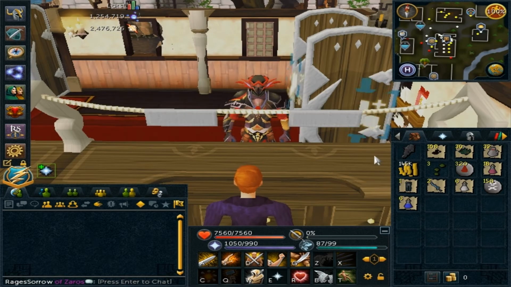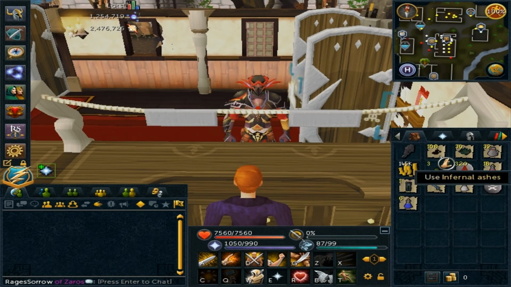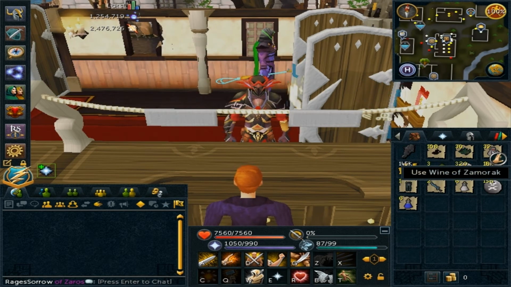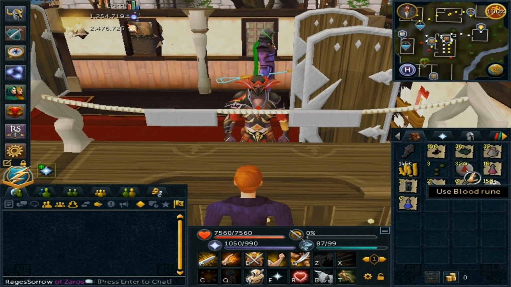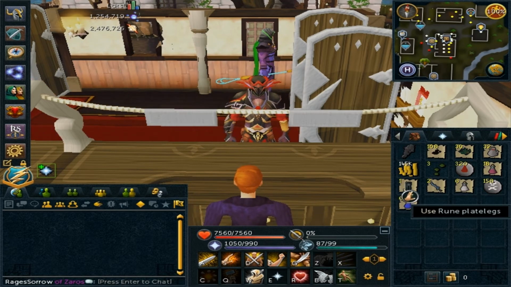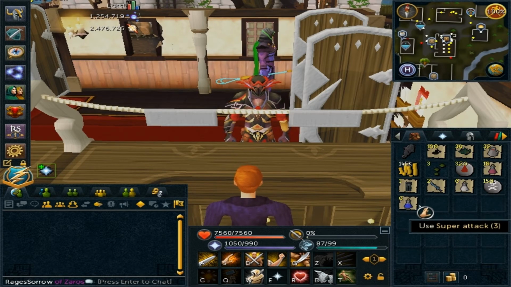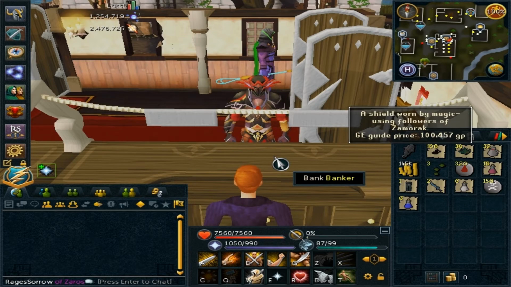Alright guys, and that'll do it for episode 9 of Gifts from the Gods. We did manage to get an item, although it wasn't the best item. We did end up with the Ward of Subjugation, 108 Infernal Ashes, 30 Grimy Lansdownes, 32 Wine of Zamrocks, 145,000 coins, 3 Lantidime Seeds, 320 Blood Runes, 18 Super Restores, 1 Rune Plate Legs, 2 Rune Scimitars, 6 Super Strength Potions, 158 Death Runes, and 6 Super Attack Potions. So, not a bad haul. Even though it wasn't the best item, we still ended up with an item. So, that's all that really matters.